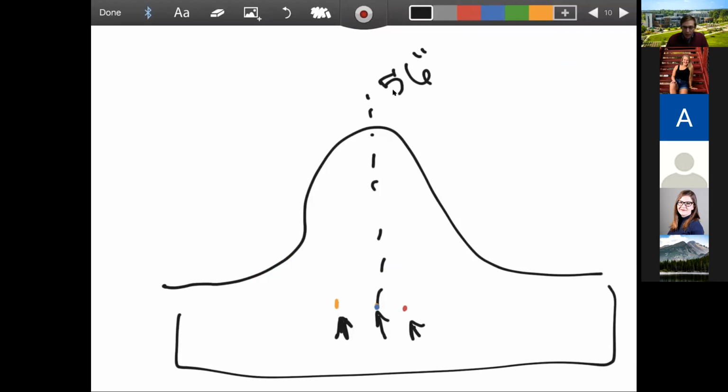Why is it called error? I will explain that in just a second. We've got each of our means in there, and what we're interested in is how close any individual data point is to the ground truth, which in this case is 5'6". We call it error because it's essentially a sampling error. If we pull out what should be a representative sample from the population, it should always be 5'6".